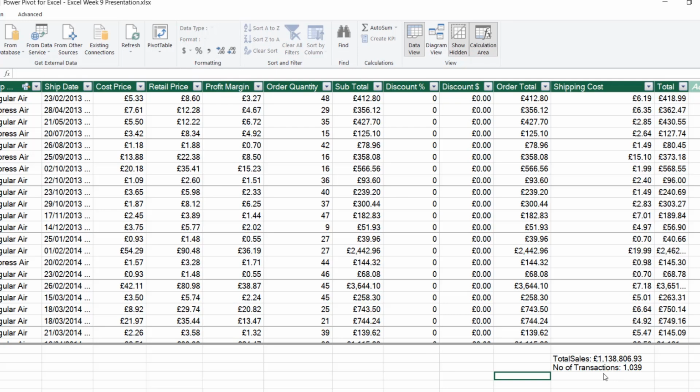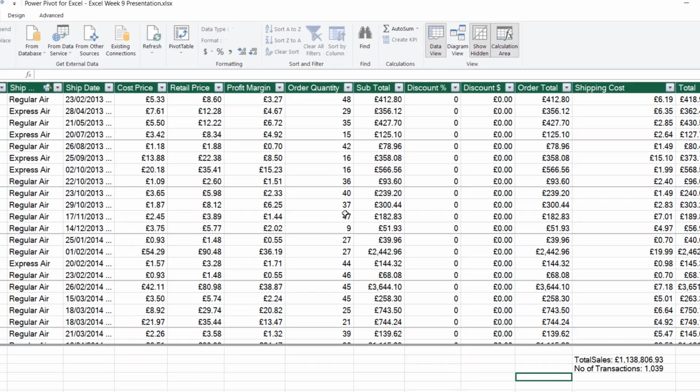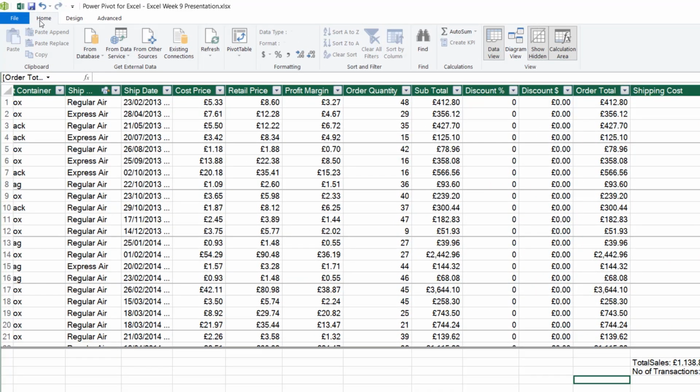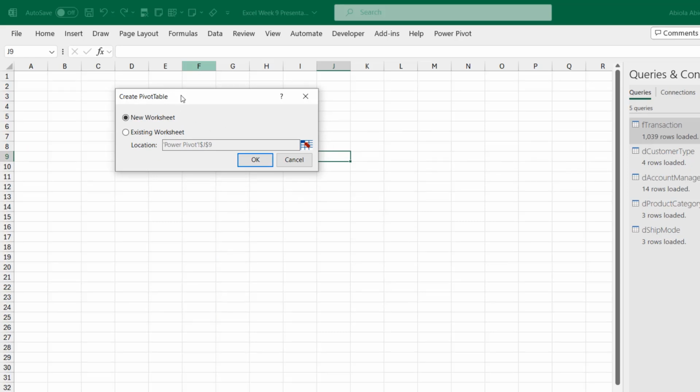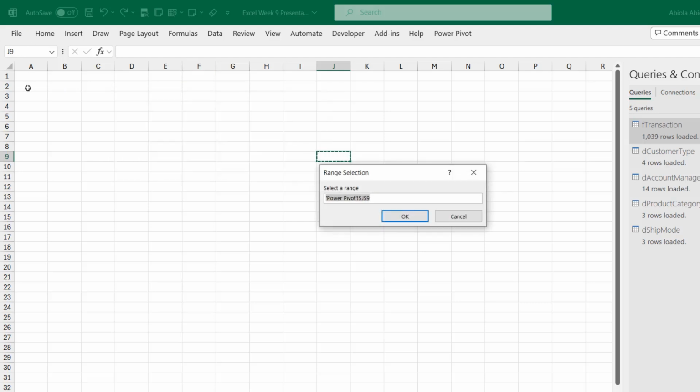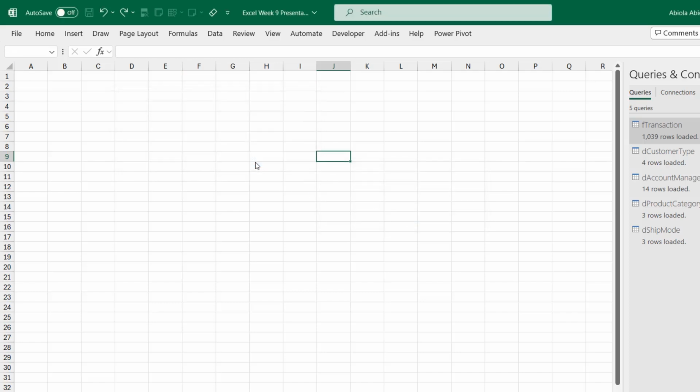So let's just go ahead and build a report on these two measures we just created. I'm going to come to the home tab and click on pivot table. Now I want to choose pivot table report, and of course we're going to see this create pivot table dialog box. So we can choose to put it in the new worksheet or this existing worksheet. So let's go with the existing, and for the location, I'm going to choose cell A3 and then click OK, and then click OK.